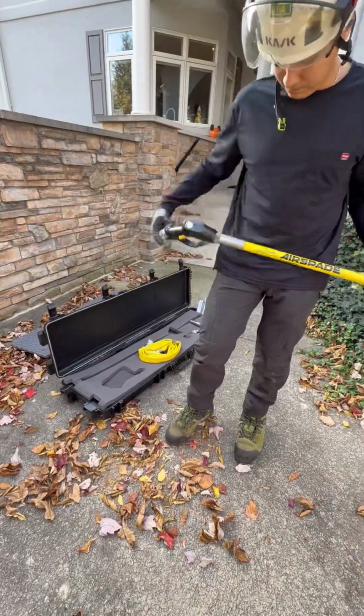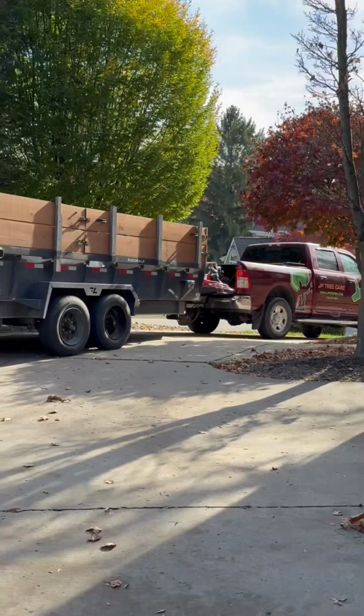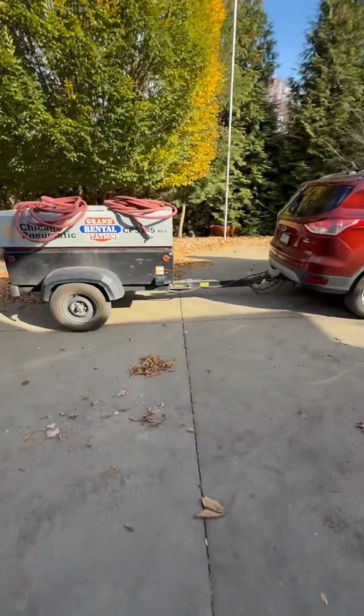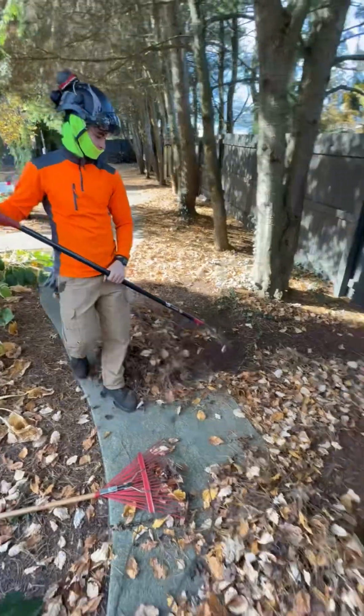In this clip, we're going to be showing you something a bit special. That piece of equipment that you see there is called an air spade. It runs off of a high-powered towable compressor that allows us to remove the soil around a tree's base without damaging the roots. Pretty cool, right?